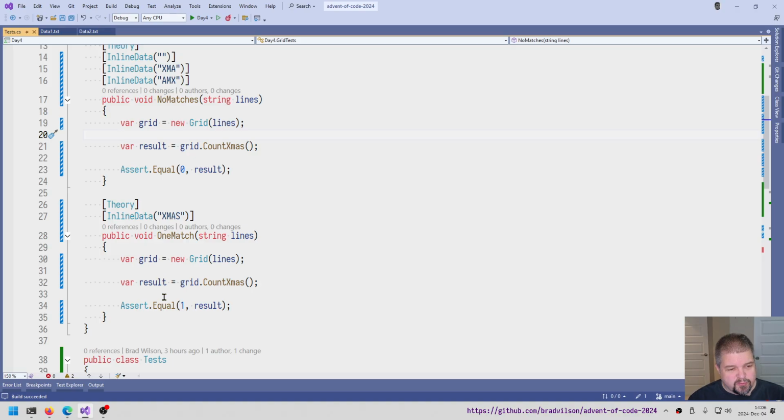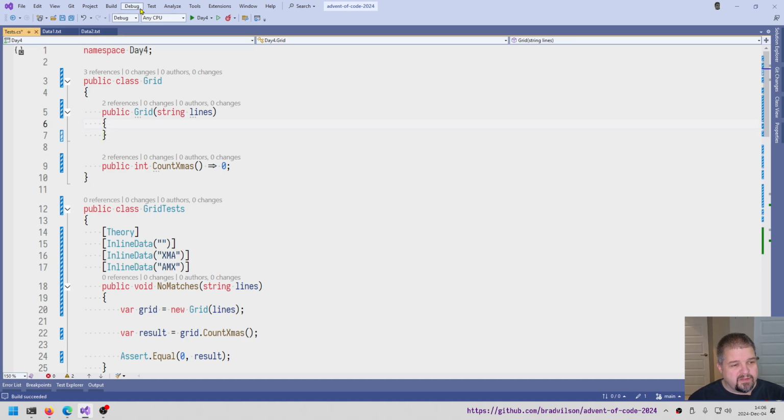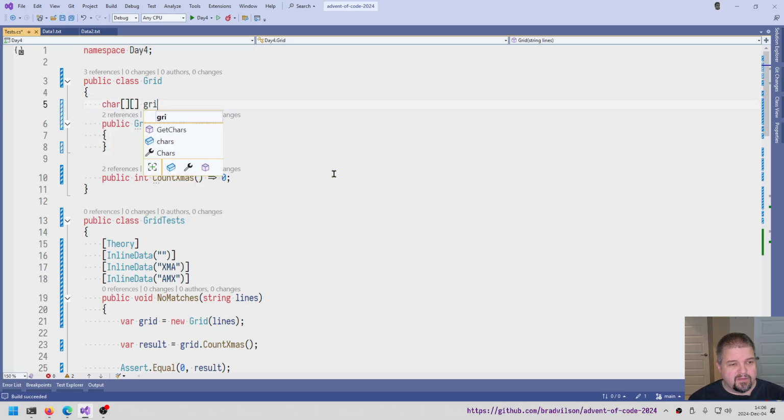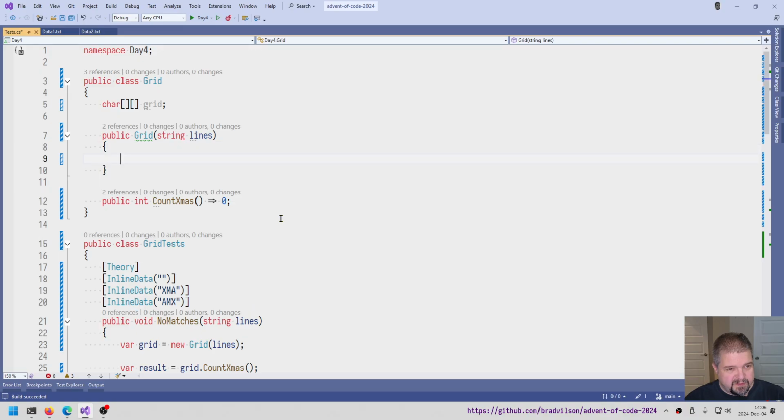So what does our search look like? Well, we have a grid, right? So we're going to have to convert our lines into their grid. The easiest way to do that is as a double character array, a 2-dimensional array, where we do one line at a time. That's the first index, and then the character in there will be the next index. So it'll actually be like a YX instead of an XY. That's the way it's going to be easiest to come out.